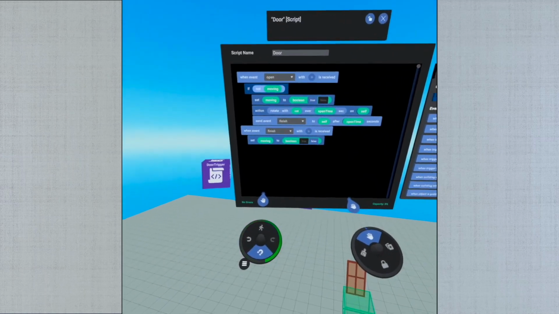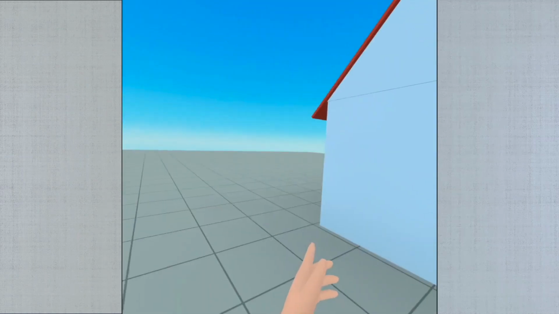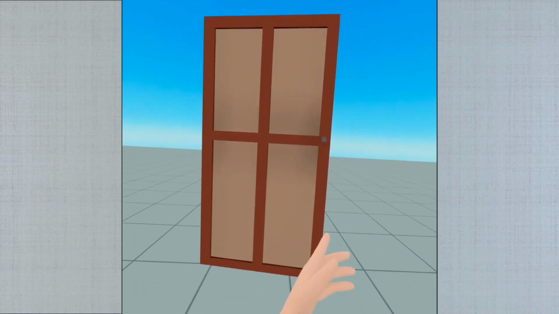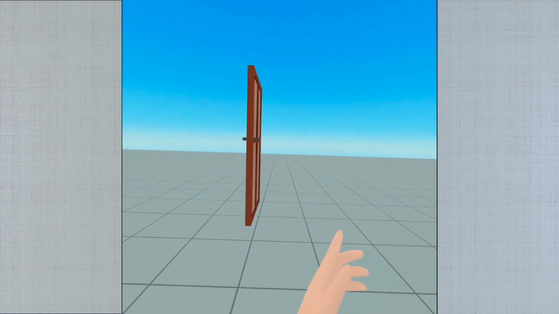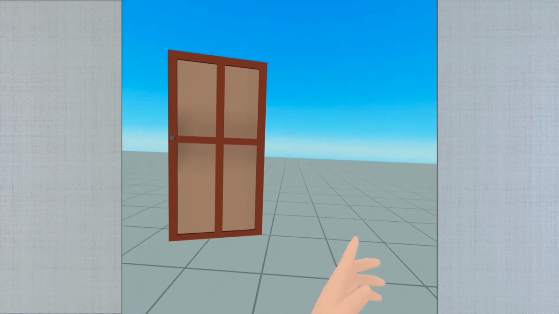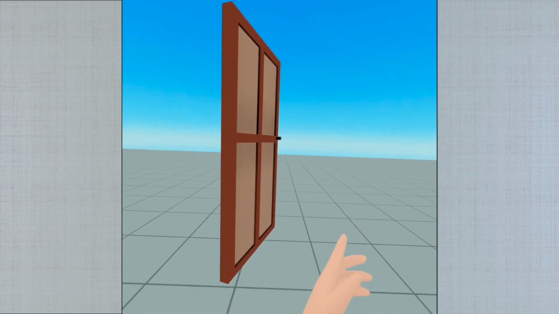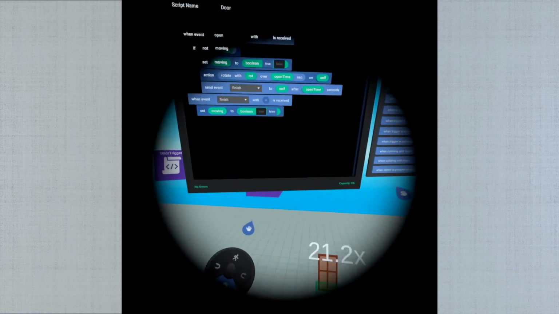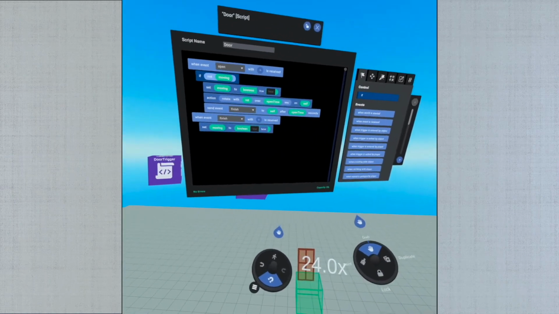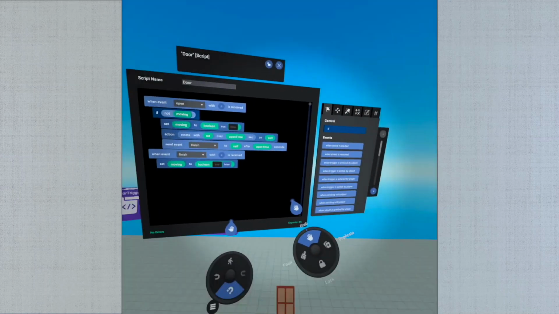Okay, I think this will work. I hope this will work. Let's go, and opening, and nice. Okay, and it will continue opening, but it's waiting for the movement to be done to receive another opening instruction. So this is working. And now the next step is to close the door.